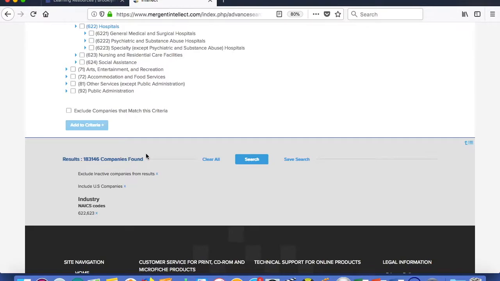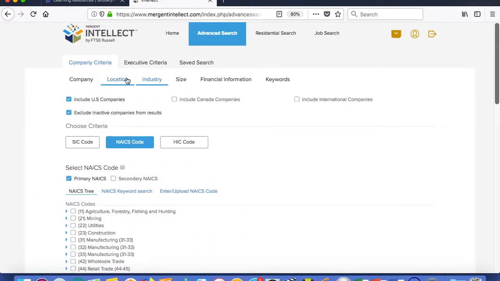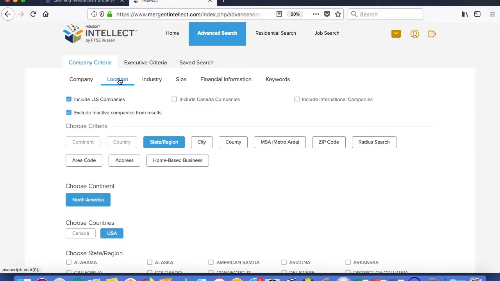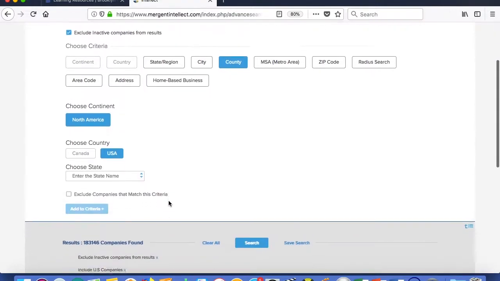Let's go ahead and limit our search by location. Come to the top of the page and select Location. We're going to limit our search to just Brooklyn companies by adding Kings County to the search.